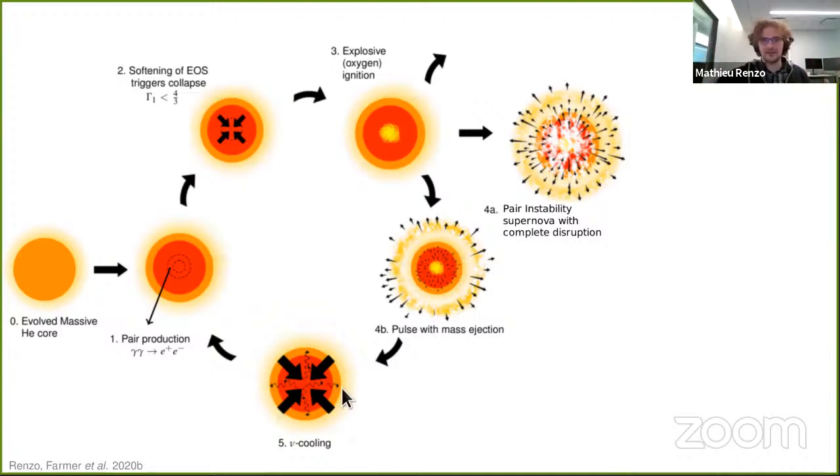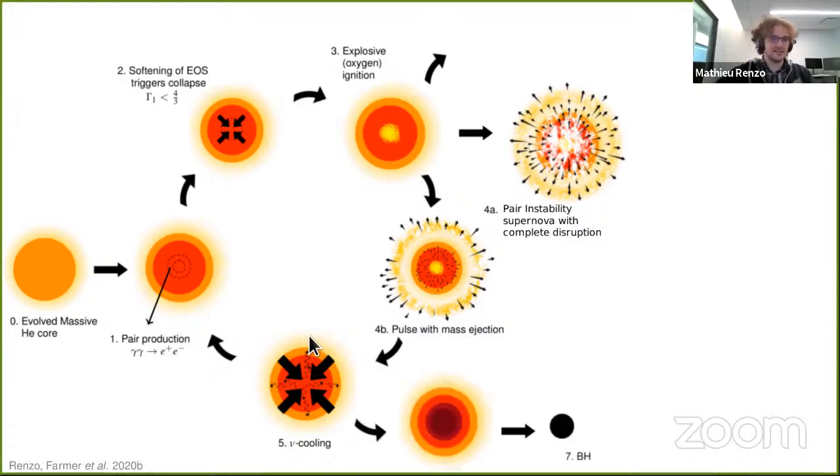of neutrinos, losing entropy, and it can hit the instability again and circle through this loop a few more times until the consumption of fuel at step 3, the ejection of mass at step 4b, and maybe more importantly, the loss of entropy at step 5 stabilize the core. And once the core is stabilized, it finishes its evolution as a normal star, burning whatever is left to burn, if anything, and finally forming a black hole, maybe with, maybe without a visible supernova.